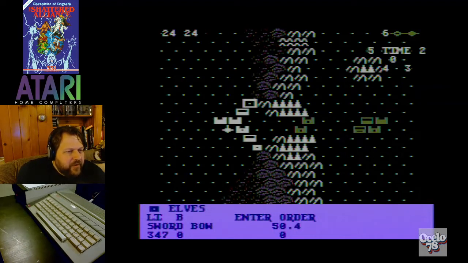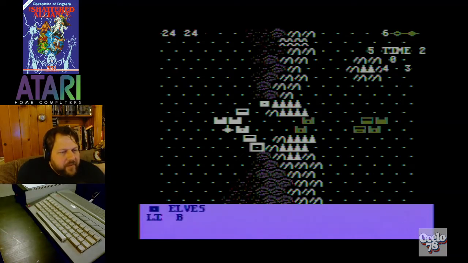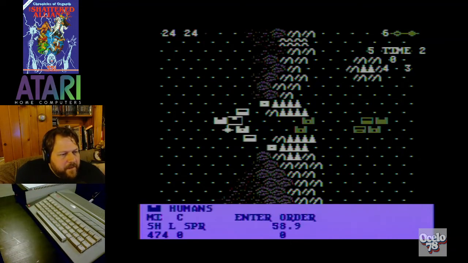Now, if I remember, the elves have bows. So can I try to move into the mountain, I wonder? I wonder if I can. Because I kind of want to shoot down on the orcs. Let's see if I can. Okay. Let's move these guys also. And these humans are medium infantry. Let's move them up. Let's move them up as well.